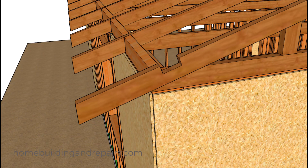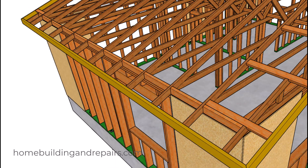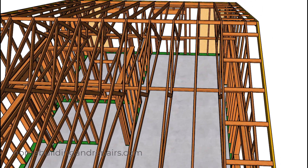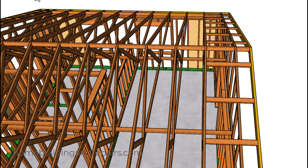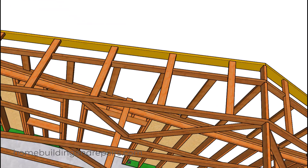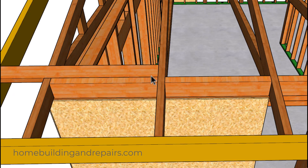Of course our ridge blocks — I know somebody asked me if they were really necessary, but it does provide you with perimeter nailing and engineers want to see that. They would love to have the tops of the blocks shaped like we've done here. Let's go ahead and add our fascia board and give you an idea of how the blocking goes all the way through here. If you noticed, I don't have any hardware in the video — if you need to see it, let me know in the comment area. Another view of the backing, and of course our lookouts and our shaped blocks.